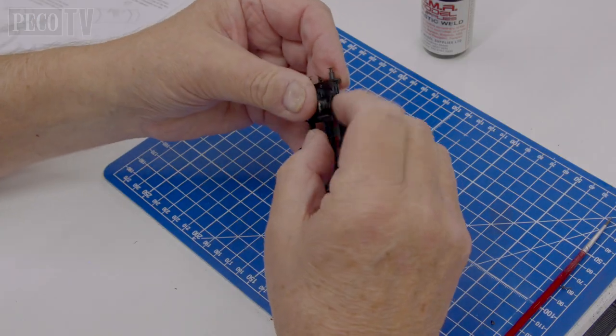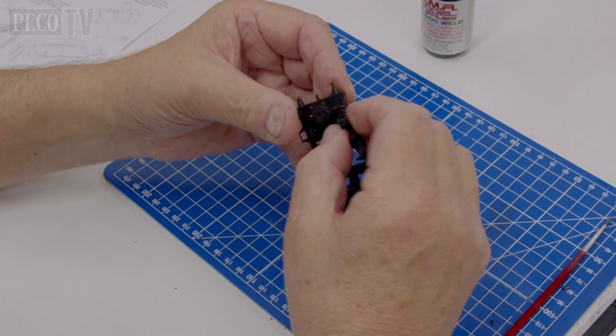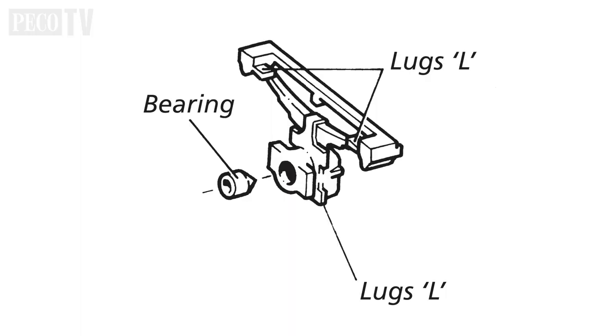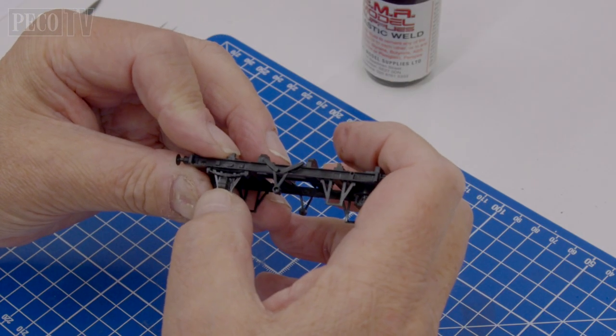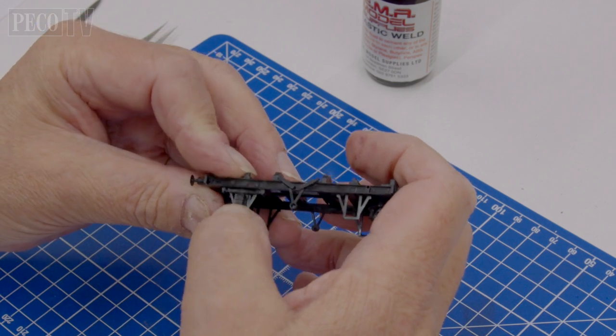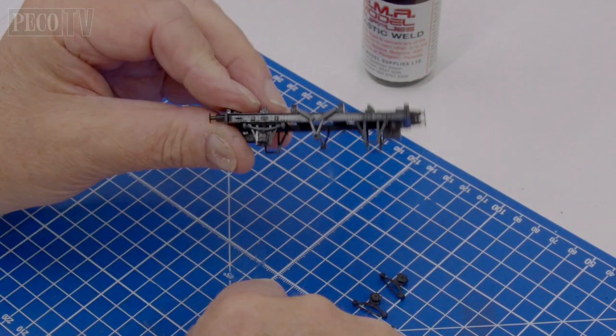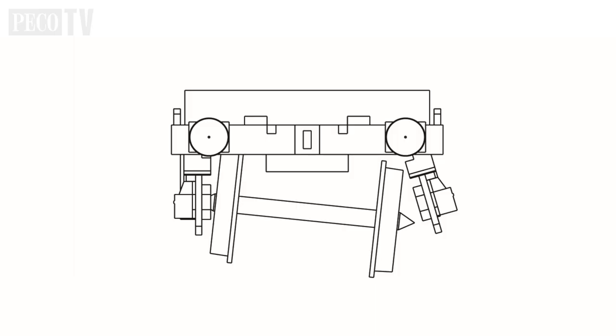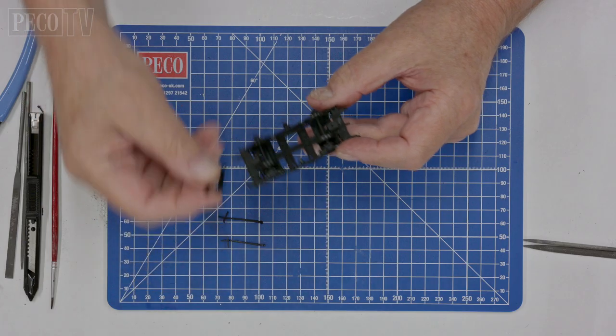Insert the unit into the axle guards sideways and then twist to lock them in place. Make sure that the lugs, the L shapes, are in position behind the axle guard brackets. Check the vertical movement of the axle box and file the metal edges from the inner edge of the axle guard brackets if they're too tight to fit. Then gently spring the wheel sets into place by carefully easing the axle guards outwards, checking that they run freely, and adjust the axle guard angle if needed.